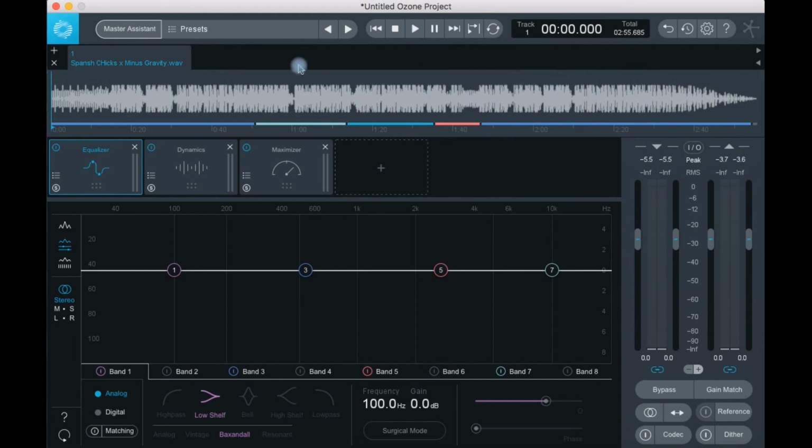So now what we're going to do is we're going to use the Master Assistant. And first, before you use the Master Assistant, you want to put it to the highest part of your WAV file. As you can see, my WAV file is pretty even, so I don't have to do that. But if I were, what I mean is I'm just going to put it about right here.